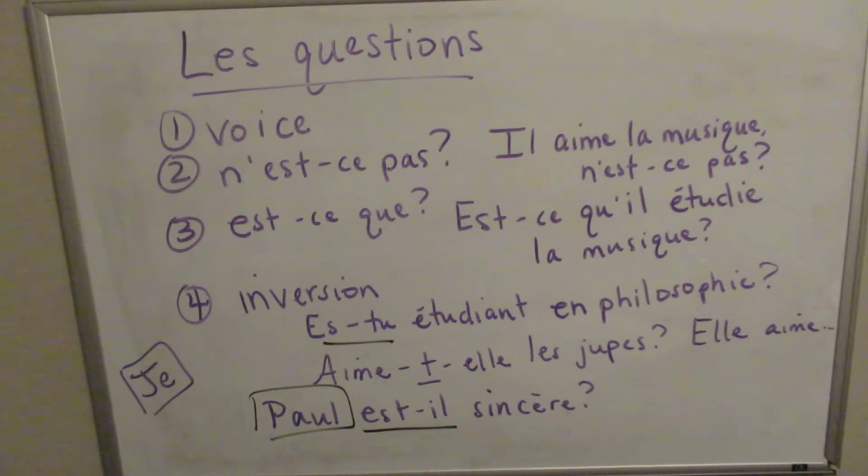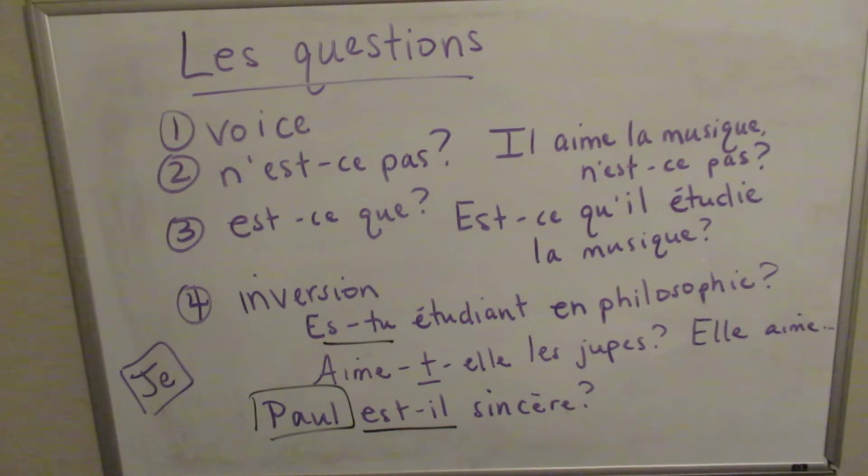So now I can say es-tu. So now I have es-tu étudiant en philosophie? So I'm asking a question. Couple notes about this. They have several different things that they mention on page 77 in the book, and you'll want to look over those. When you have things like il and elle, there is this T that just appears. It's simply for pronunciation because the French don't want to say ml. It doesn't flow as well.